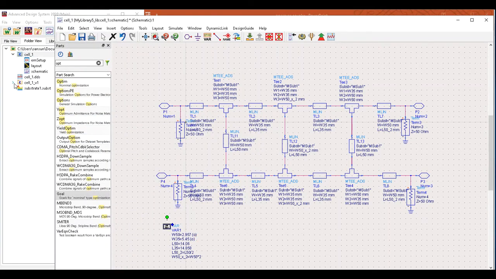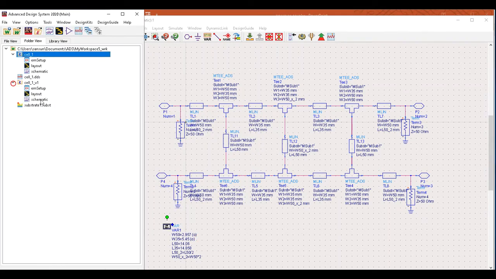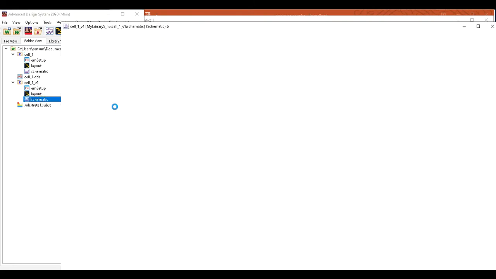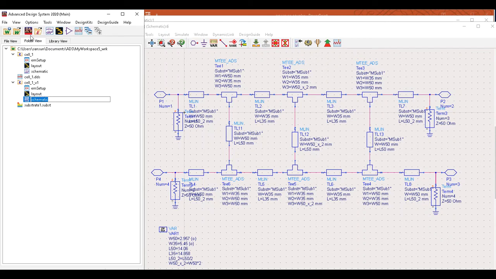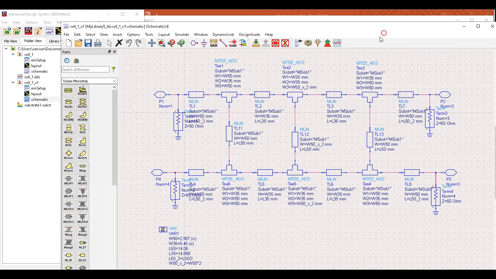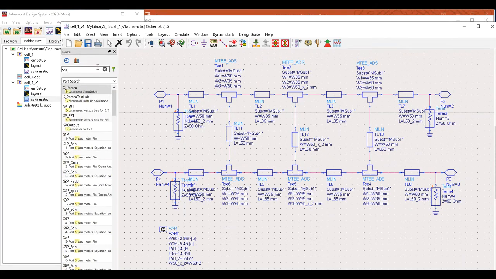Okay, so we'll put the new cell, the new schematic. It's just a copy of the old one. We'll now proceed to set up our simulation here. To start, we need first to add an S parameter block to enable us to run the simulation.